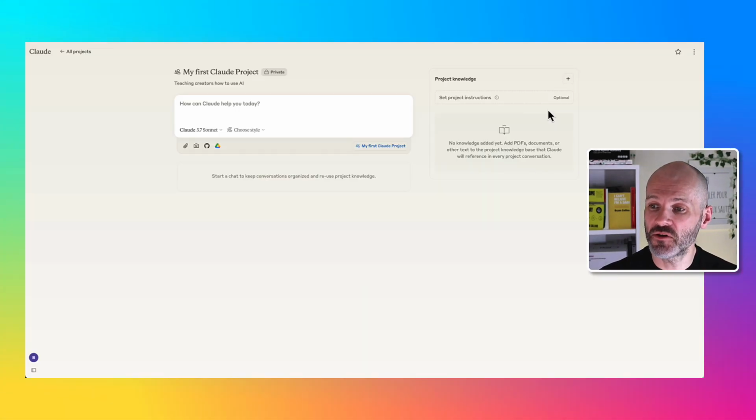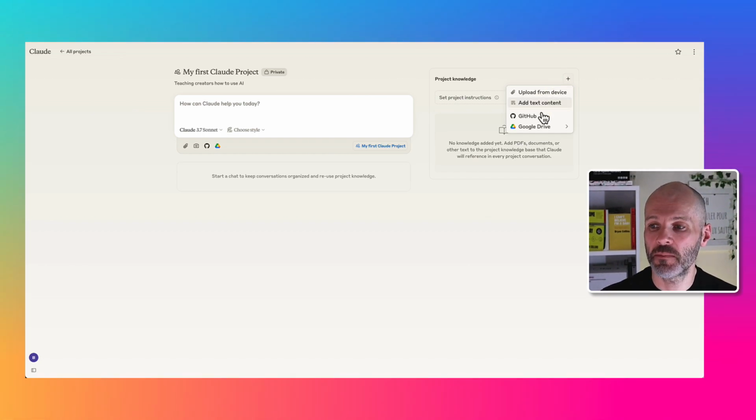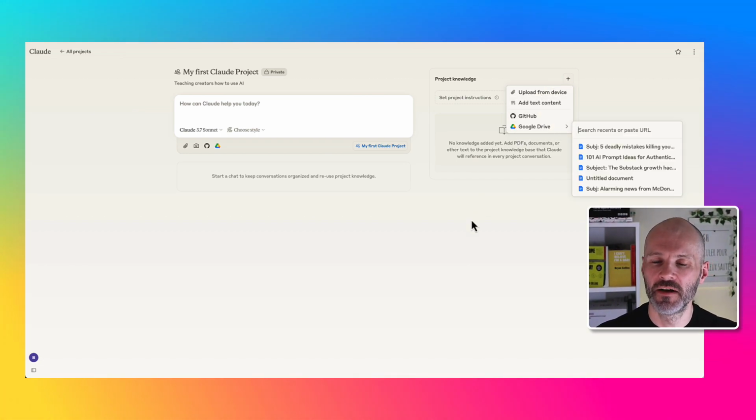And of course, to upload training data, you just simply click on Project Knowledge and you can upload them from your computer, paste them in, or connect to Google Drive. And I'd say upload at least 5 to 10 examples of what an ideal output would look like if you really want to get value from your Claude project.